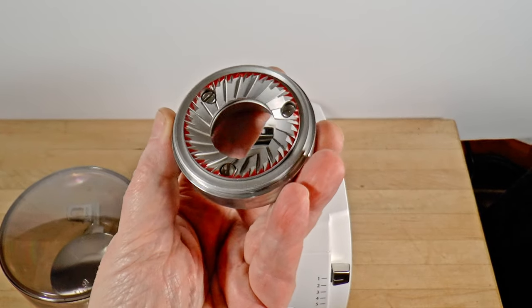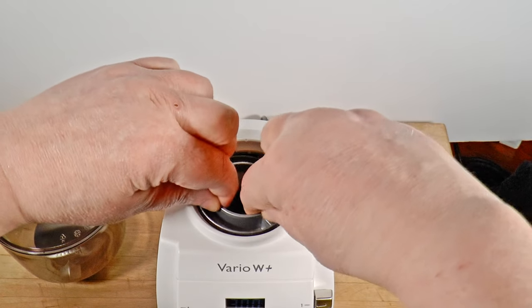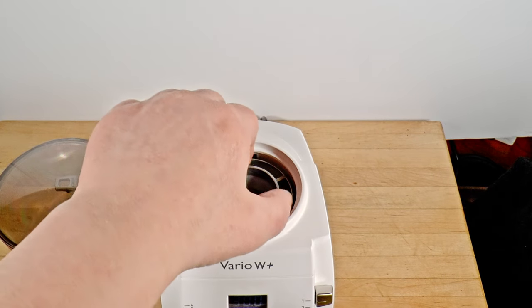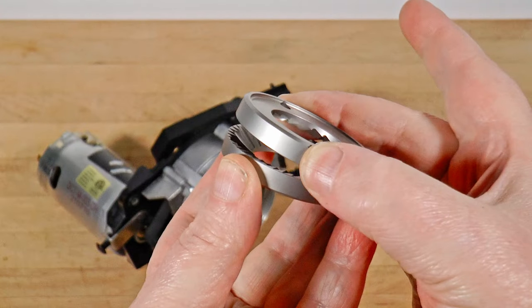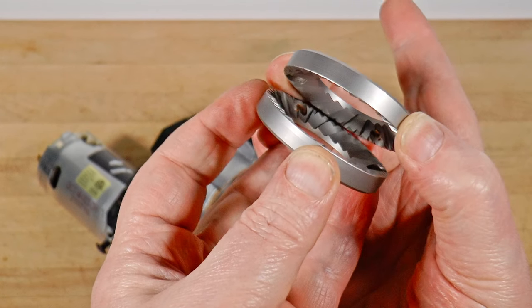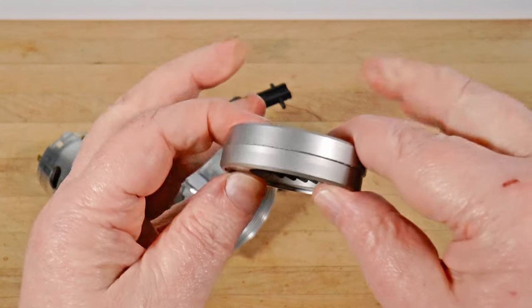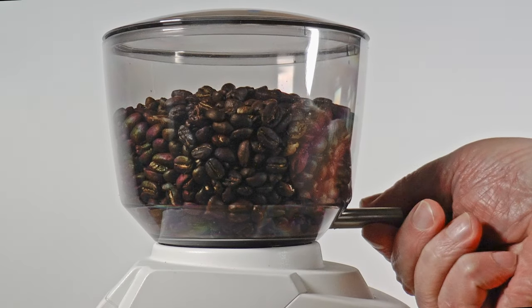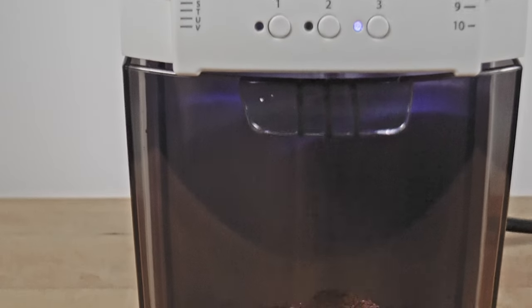People can get too hung up on this test — it tells us only how the burrs sit when there's no load on them. One of them has to rotate and they have to be adjustable, so there's got to be play in the system. Once they start crunching on coffee beans they'll shift, vibrate, and chatter as the coffee grit flows between them. I like to test factory alignment during reviews because it's a sign of good quality control. So far everything looks well designed and well built, although we'll learn more when I tear it down completely later on.